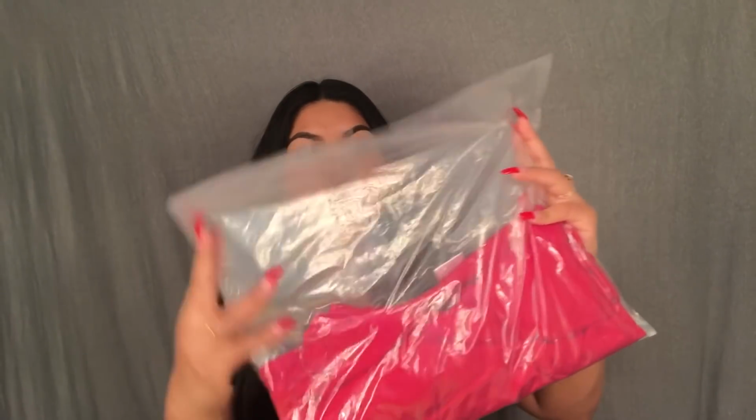So once you do that, you have to store them. My mom, because she's been doing it for so long, she has racks of clothes that she just keeps hung. I can't do that because I'm limited on space. So I was watching a YouTuber and she had these bags, and they're just clear bags, and they have a self-adhesive right here. So I fold my item and I slide it into this bag. Now once I have this bag, I will put a little sticker as to what it is, and I will put it in a storage bin. It's safe from everything, and I keep it in my house and I put them all in there.